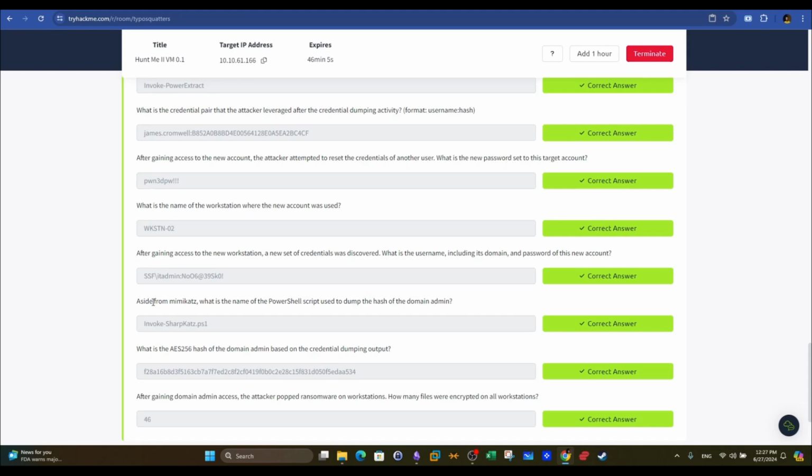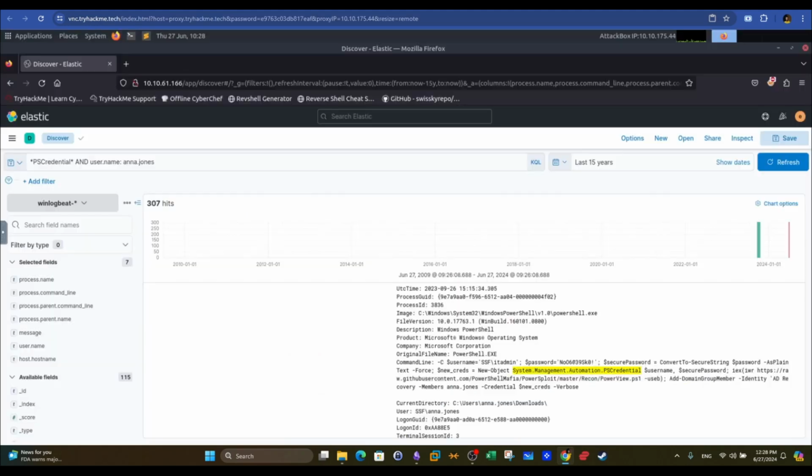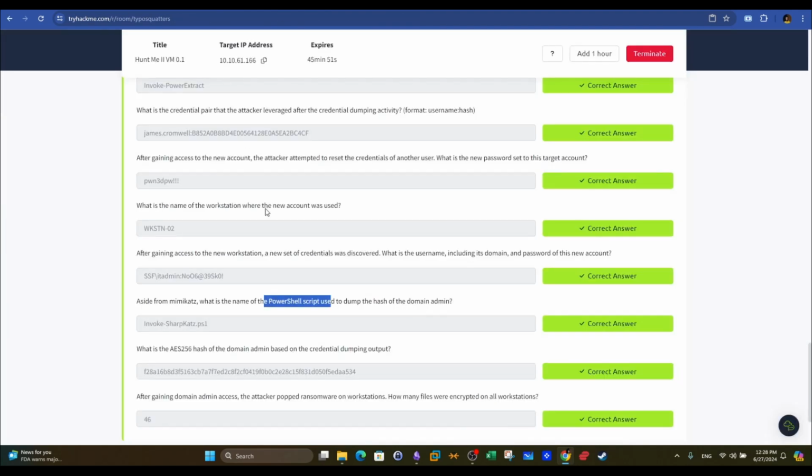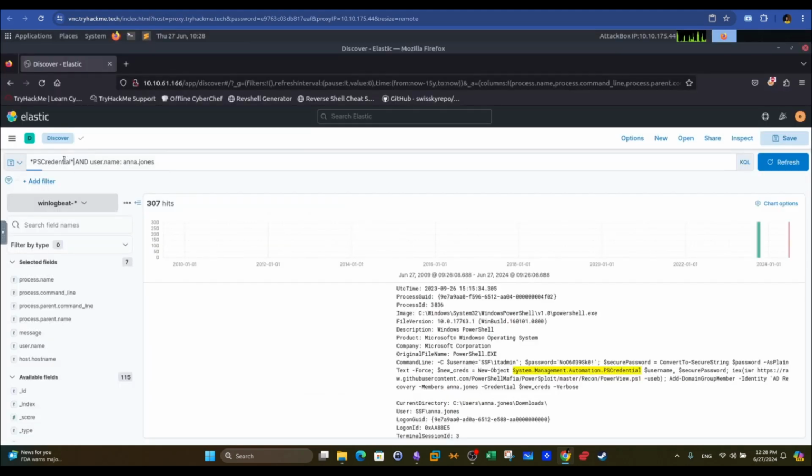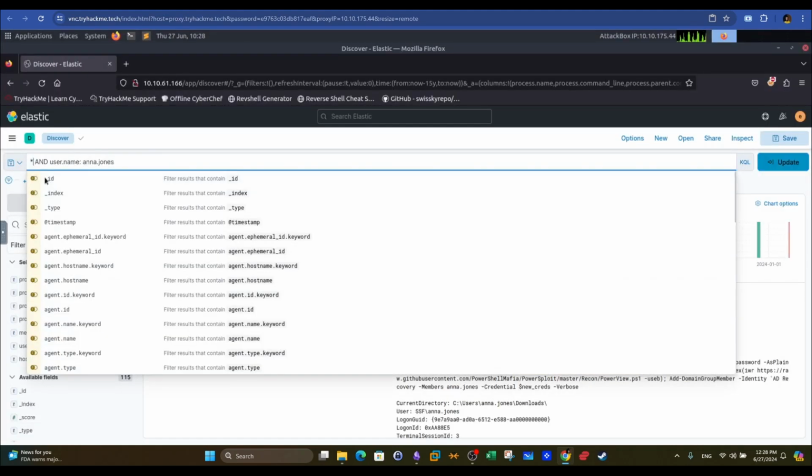We're going to keep the username as Anna Jones because it's the username through which all of these operations were conducted. And we're going to use a filter to look at all the PowerShell scripts.